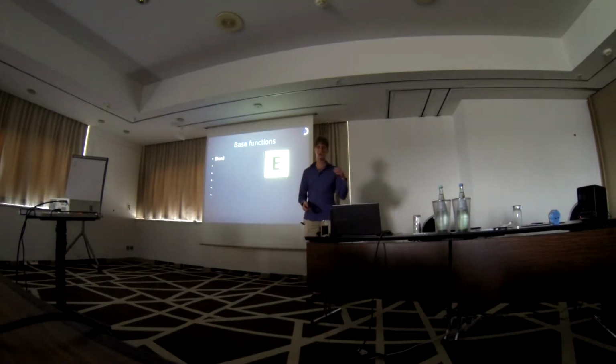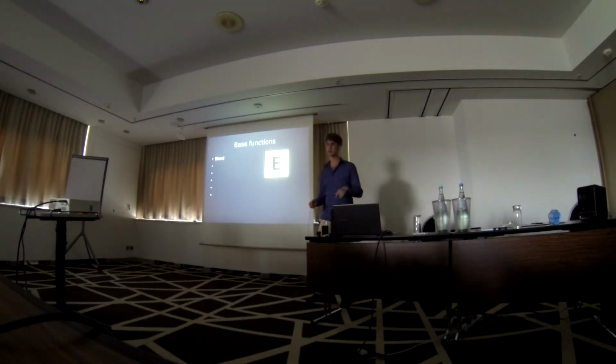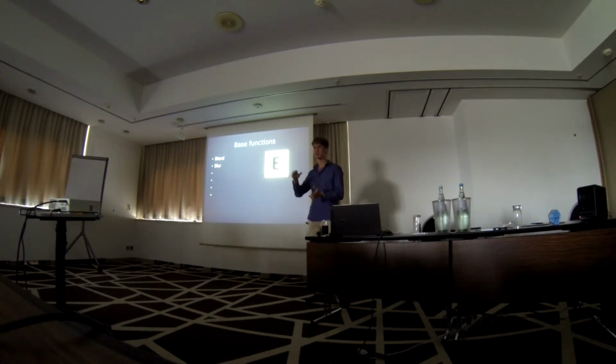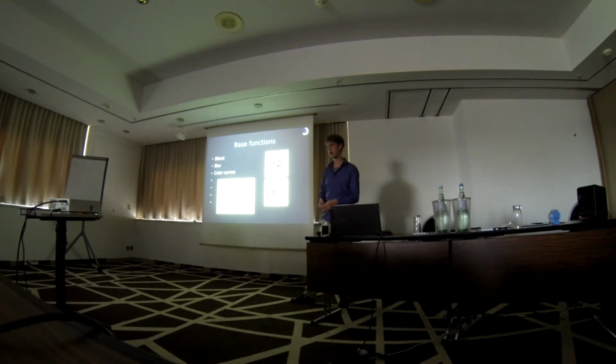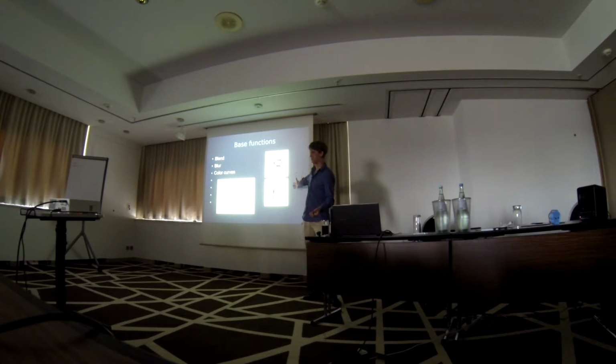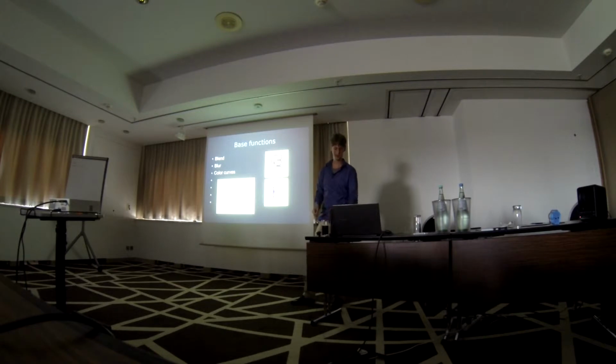So there are just a few basic operations. Blend: you take blend and you apply a color. Then there's blur, where you can choose the radius. You can do it in just one direction if you want. There are curves, color curves. So if you know GIMP, for instance, you can choose to modify the colors according to their value. Like you apply a function to each color, basically. So each color channel can have something. So you could have this kind of effect or this kind of output just from one blurred image and applying the colors, the curves.